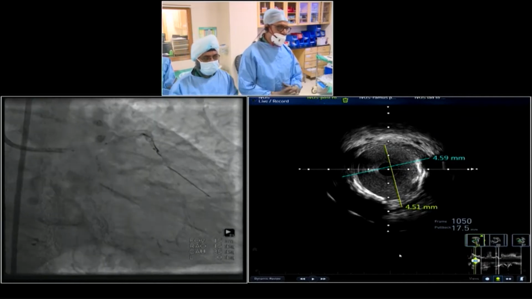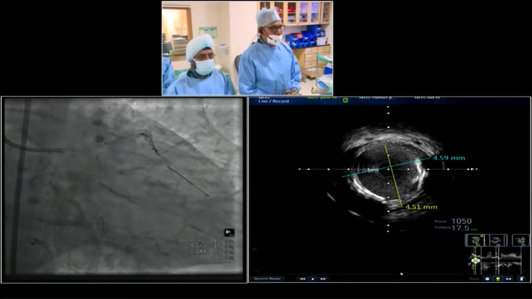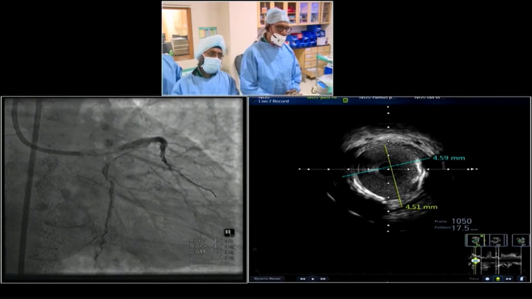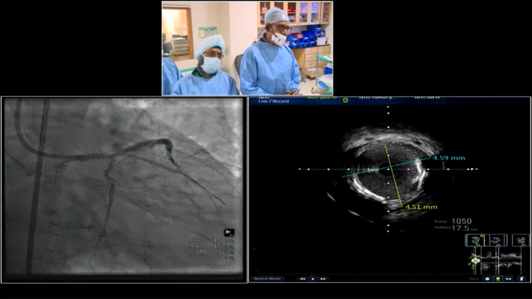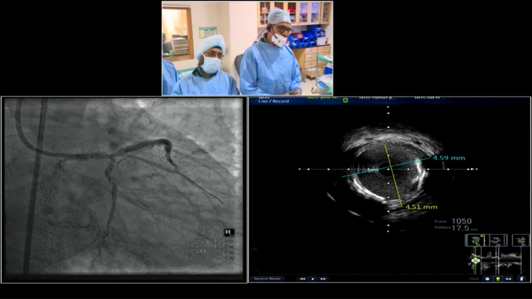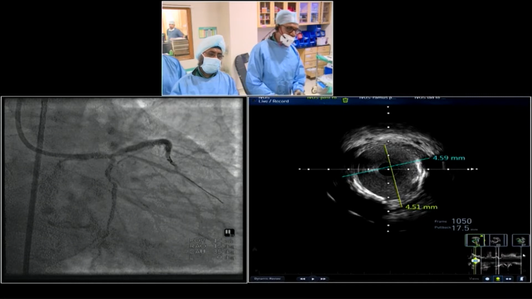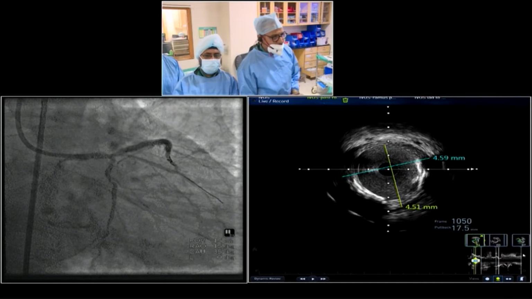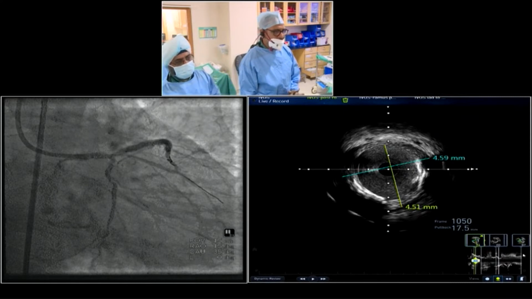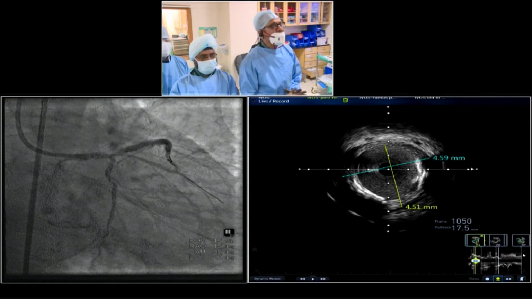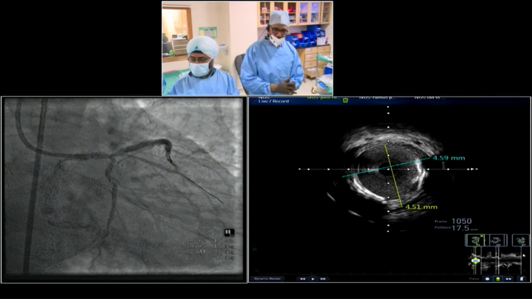which gives us guidance about the strategy for doing left main bifurcations. And we know for sure that the results of that trial show that provisional versus elective two-stent strategies have similar outcomes. So my approach, for the sake of simplicity, is the provisional approach, where I'm doing a left main crossover, 4x22 Onyx from left main to LAD, which already has a 3.5 millimeter stent that has been post-dilated. Give me a 4x22.